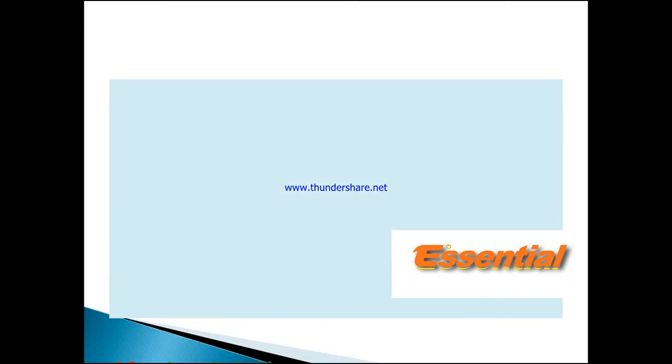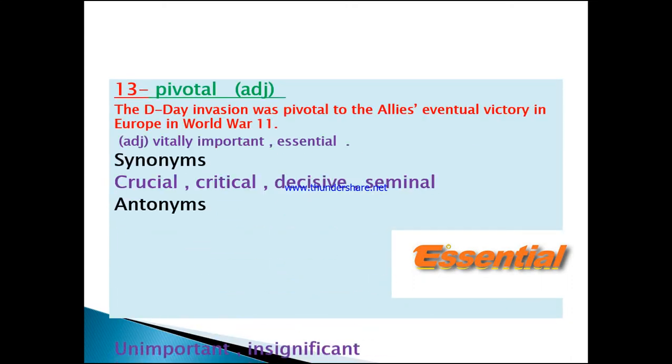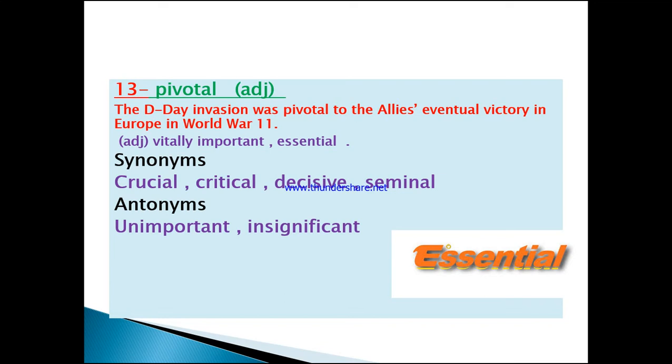Now let's go, guys, to word number 13, pivotal. This is a familiar word to us, guys. We're using it in everyday speech. Pivotal means important, essential, decisive, crucial, necessary. The whole world nowadays is looking at Mo Salah as a pivotal figure in the world of football, guys. Look at the example in front of you. The D-Day invasion was pivotal to the Allies' eventual victory in Europe in World War II. It means vitally important, essential.